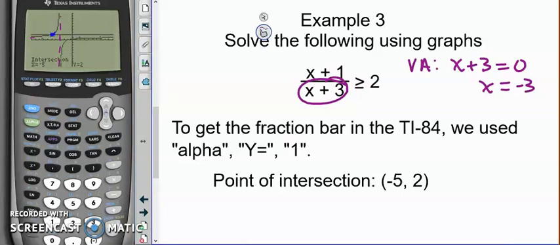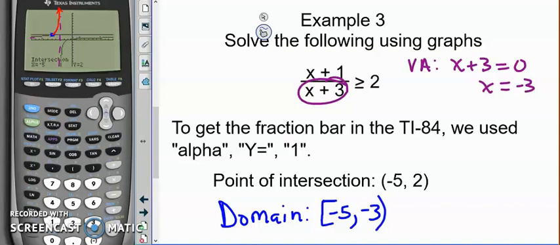So we know we start at -5, and the graph is going up and up forever, but it gets closer and closer to -3 and does not actually touch it. So when we set our domain that works for this function, where the rational function is greater than or equal to 2, it starts at -5, so it equals 2 at -5, and then it goes to -3, but at -3 there's a vertical asymptote, which means it cannot equal -3, so we use a parenthesis. And that's it.